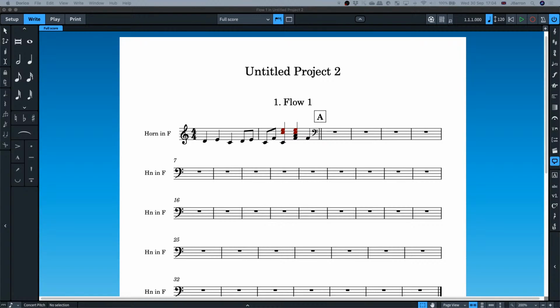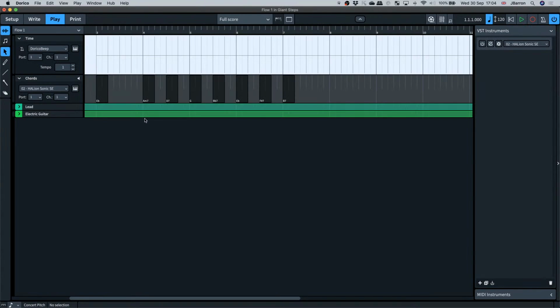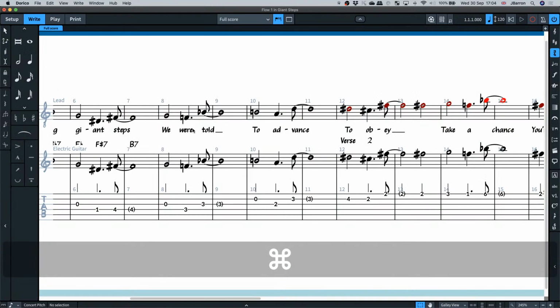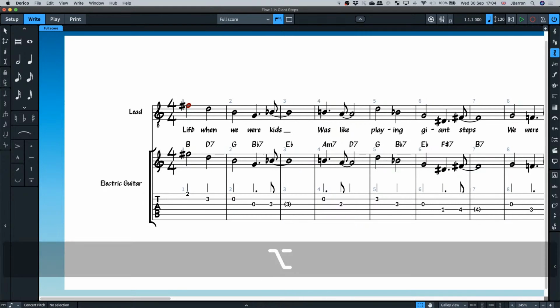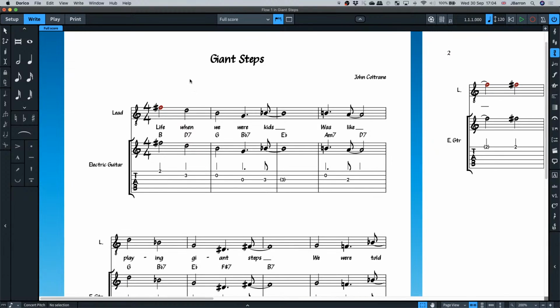So I think that's probably about it for today's session. Email me. I hope that's given you some idea of at least some of the things that you can do with Dorico in the free version in Dorico SE. Whether that's lead sheets, like I said, lead sheets, solo instruments, all sorts of things. There's quite a lot you can do if you just want to try it out in Dorico SE. And if you want to try the full version, if you want to try Dorico Pro, then there's a demo version available. Or again, get in touch with me and we can sort that out if you want to try out a demo version of Dorico Pro.